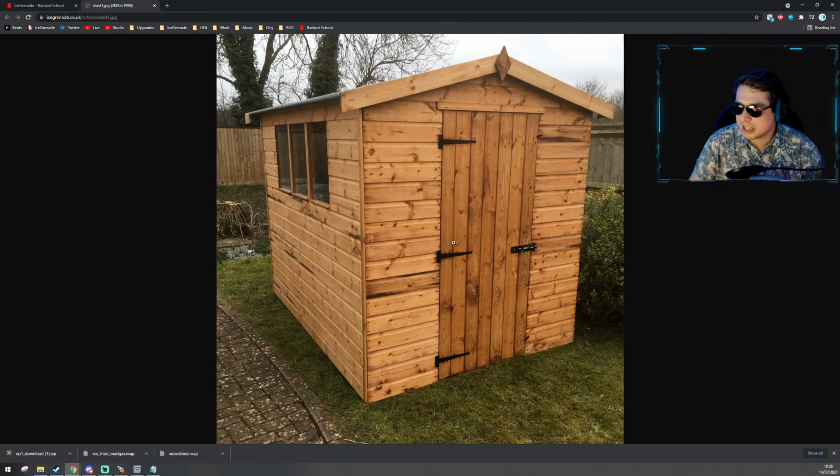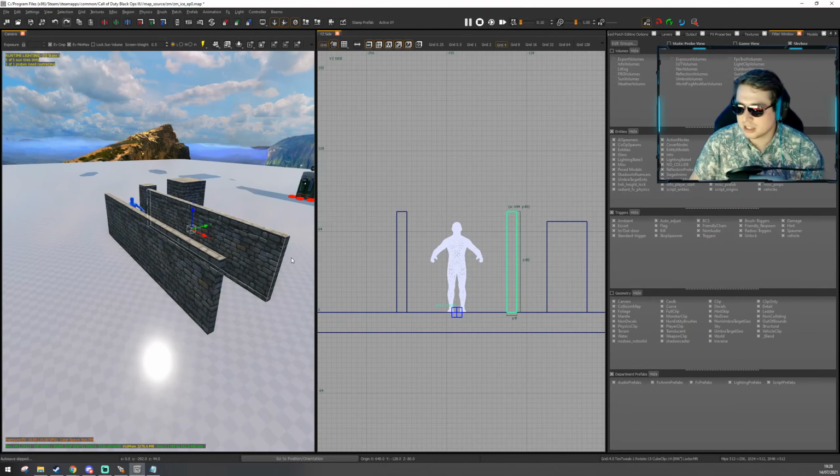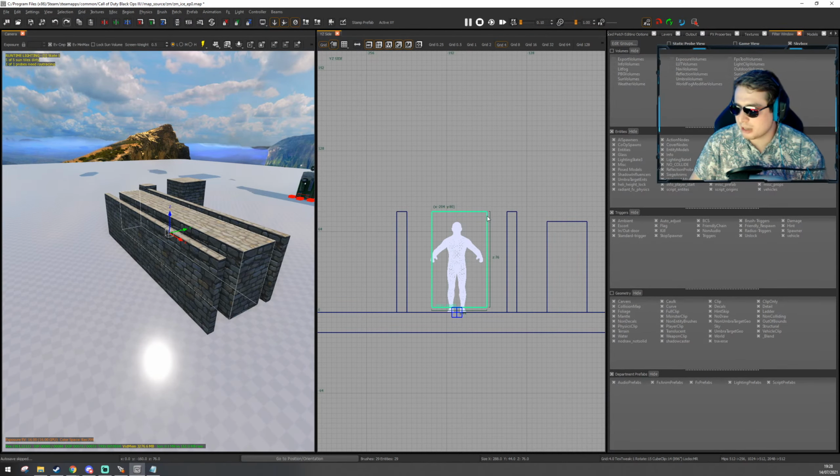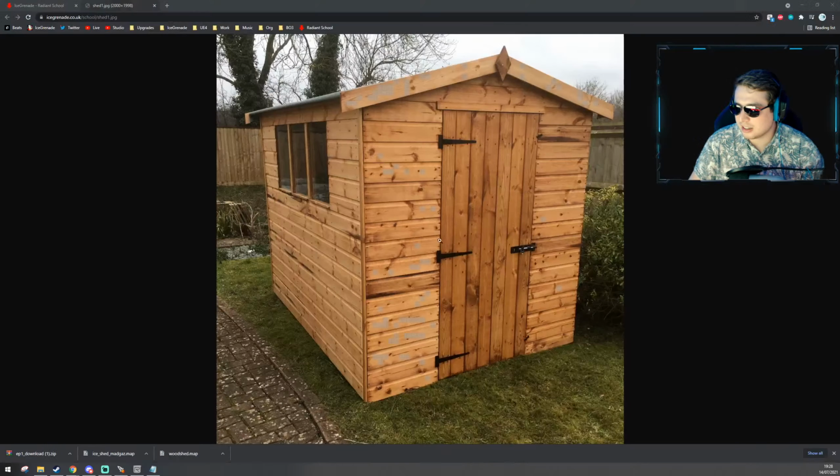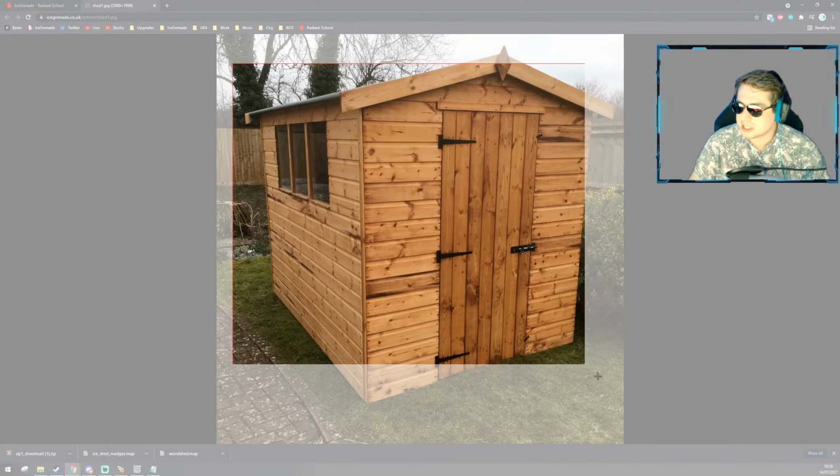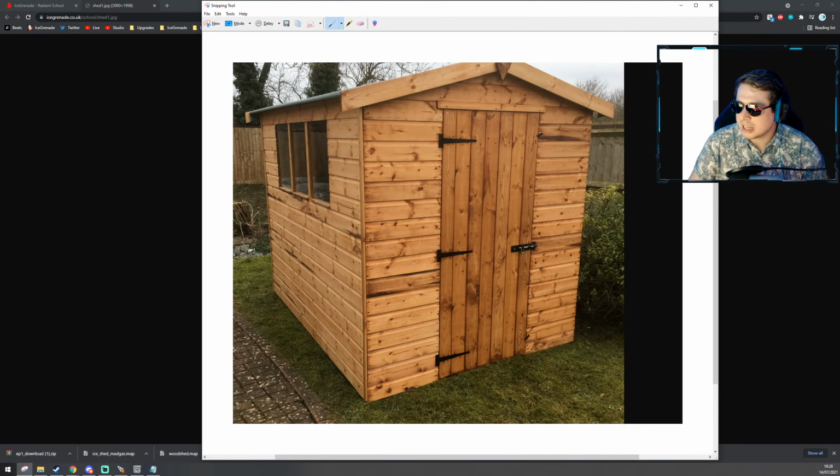So we can see, okay, well this doorway here is probably going to be big enough for Bob to walk through, okay? So that doorway is probably going to be like what, like he's probably ducking his head a little bit, maybe not much. And then next to that, the door, try and use like a reference. So we go, oh, okay, well the door must be that wide, okay?